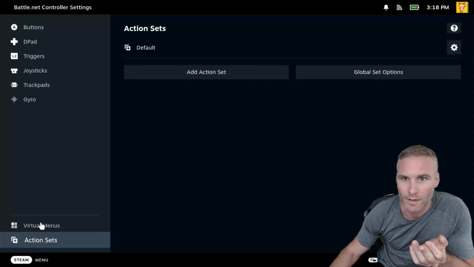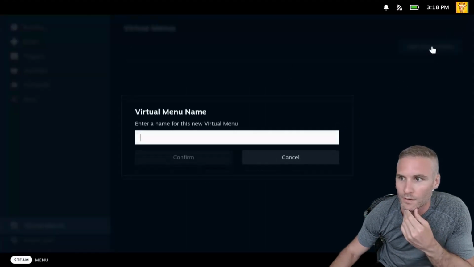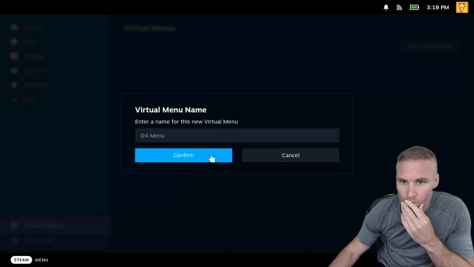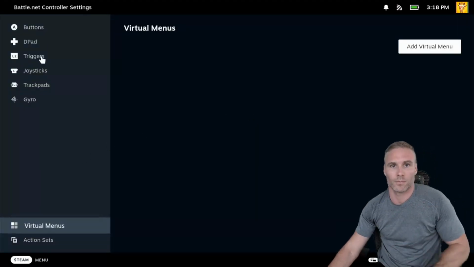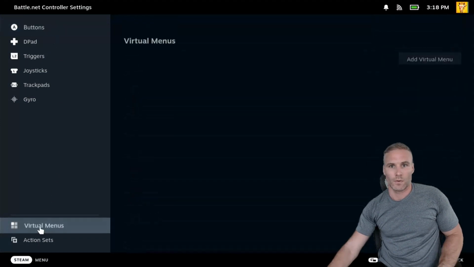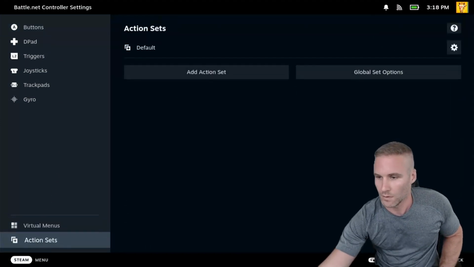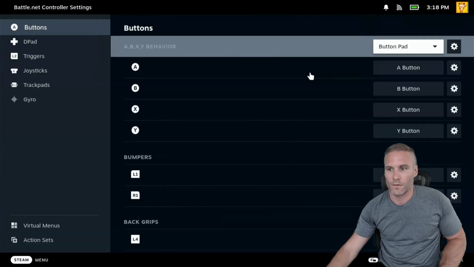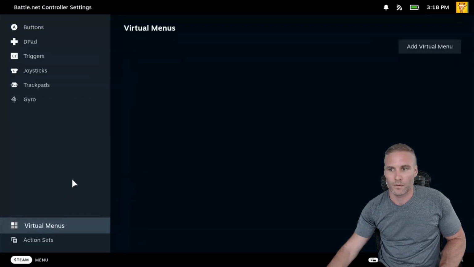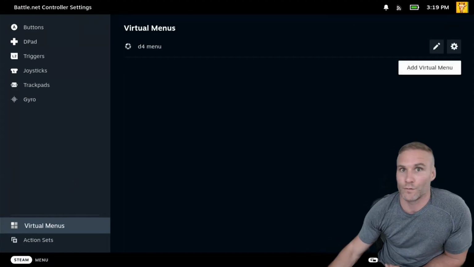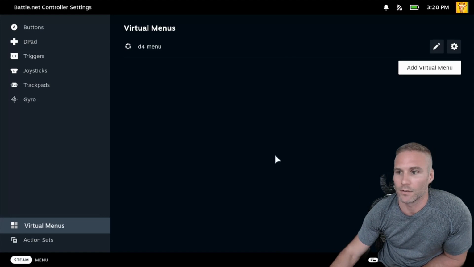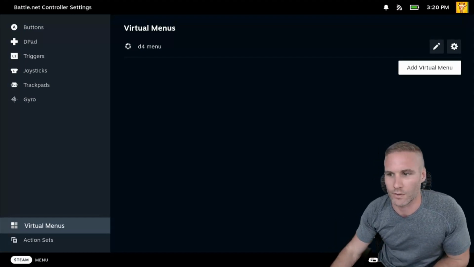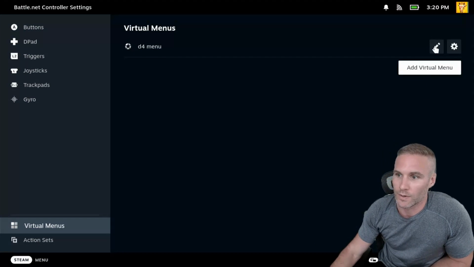So already it's gone, right? What? D4 menu. Radial menu. Doesn't exist. Okay, if I go back to it, okay, well, let's try again. Okay, so I guess fifth time is the charm. I had to add a different virtual menu, delete it, and then I could get a radial menu. These are some of the issues that I'm talking about with the controller configuration that I've run into, specifically with non-Steam games. Okay, so anyway, moving on.